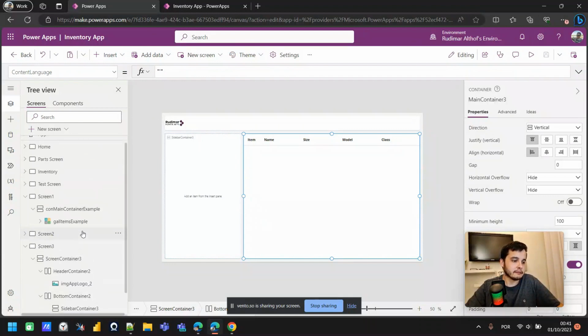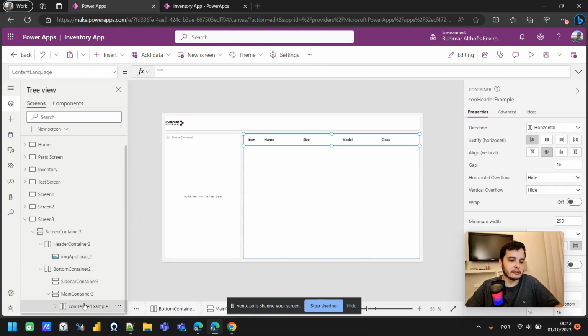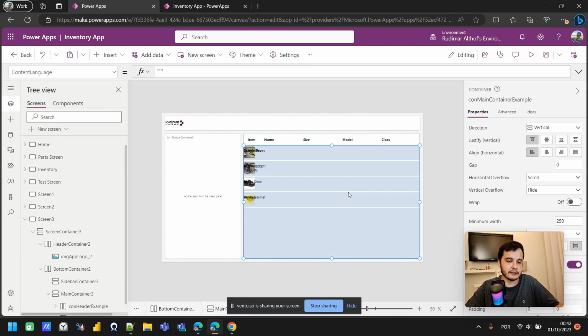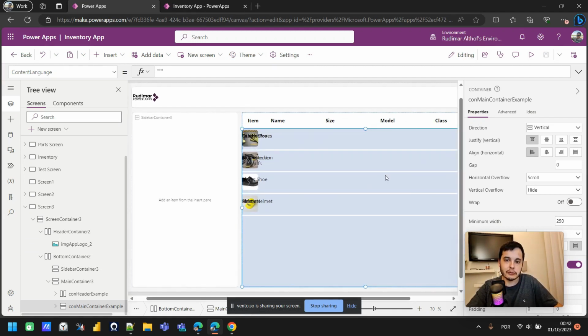I undid the changes and I will do one last try. That's copying the container, the whole container with the gallery inside. So I'll do Ctrl X in the container, go here in this container, the main container where we have already the header, and paste the other container inside it. It doesn't work anyway, so right now there is no way to move galleries between containers. It doesn't work well. It happens a lot, but now you know how to do the formulas. You can check the video again and fix this. I will leave it as an exercise.